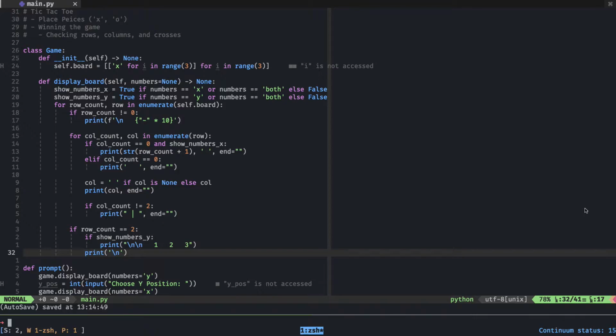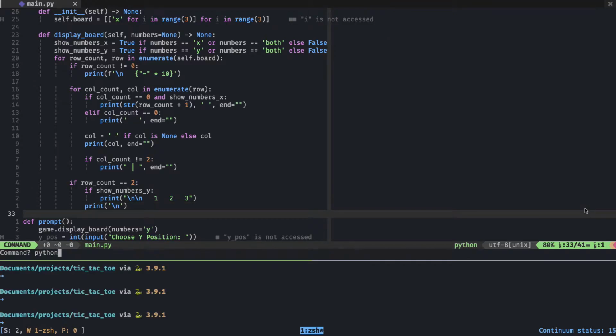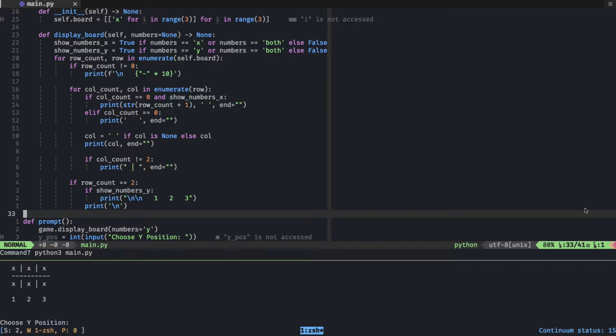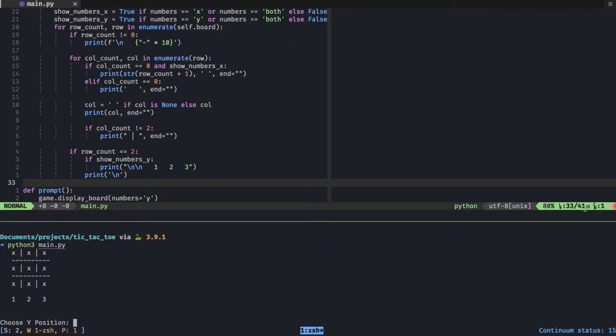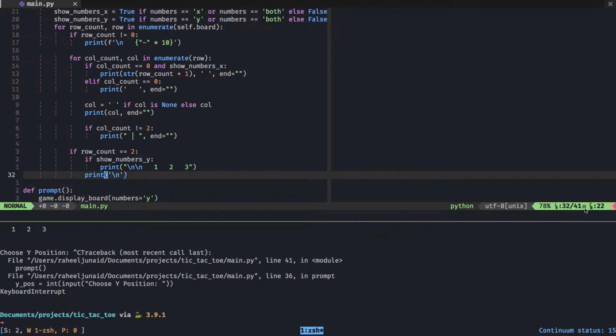I'm just going to close out this other tmux window I had over here, and let's run our last Python command. python3 main.py. There you go. And let's make this window a little bit bigger. Oh, not that big. And let's choose our position. And there you go. That works out just fine. And you can see that the difference between this one and the last one was that the spacing is much better. Although I am seeing a bit more spacing from the bottom.